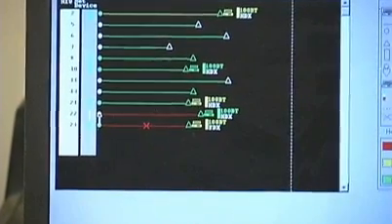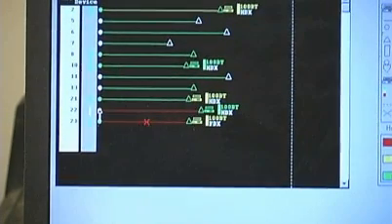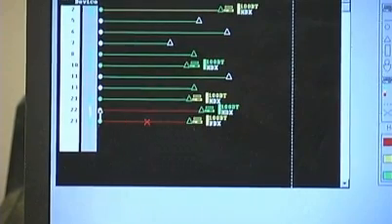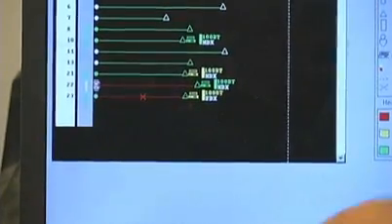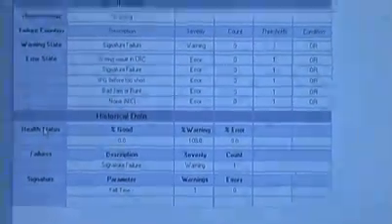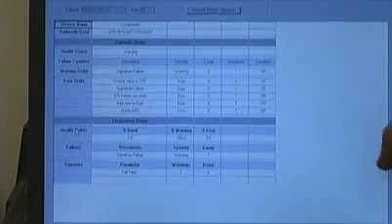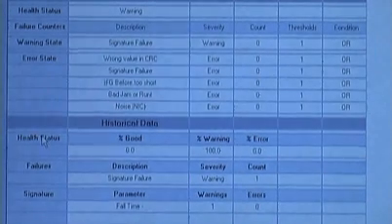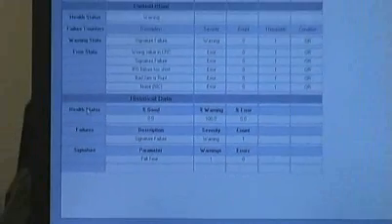Okay, now what we're looking at here, we're back to our main screen, and we're going to come down here and actually look at a switch port that is indicating that it's beginning to fail the IEEE spec. In other words, the integrity of that sine wave, of that signal that it's kicking out, is suspect. And by clicking on that particular port, we're going to start to see some history and some historical data that will help us identify what the problem is with this particular port. And what we see down here under warning is that the fall time is starting to fail on this particular switch port.